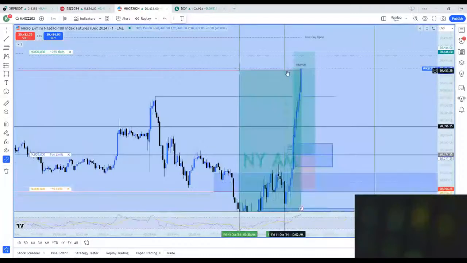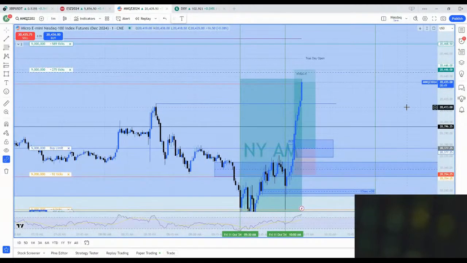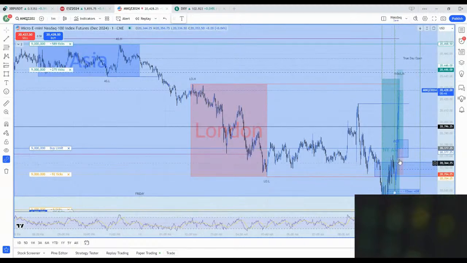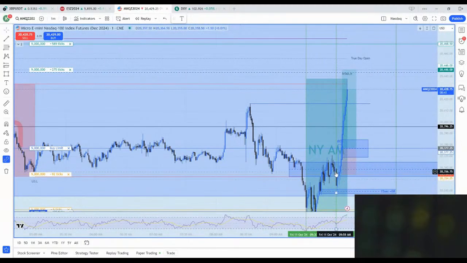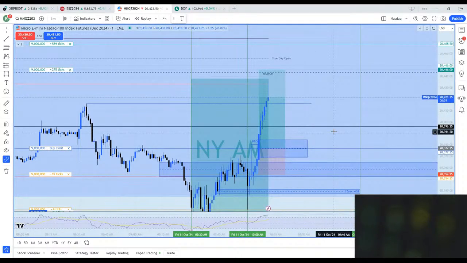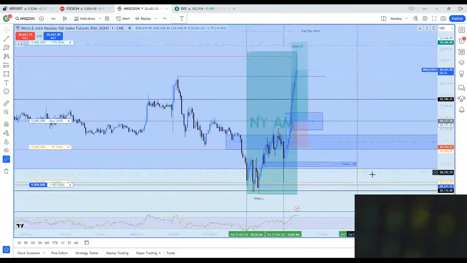So let's reach for these highs. I called that it was coming up here when price was still way down here doing all of this messy stuff. This algorithm does what it does. A lot of people on YouTube say that there's no algorithm and that price is random, and nobody can predict where price is going to go before it goes there, and that's not the truth. The people that say that just don't understand the algorithm.